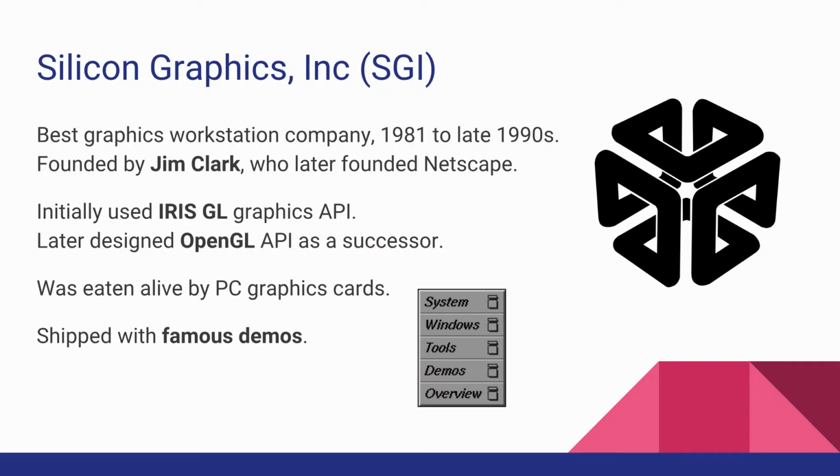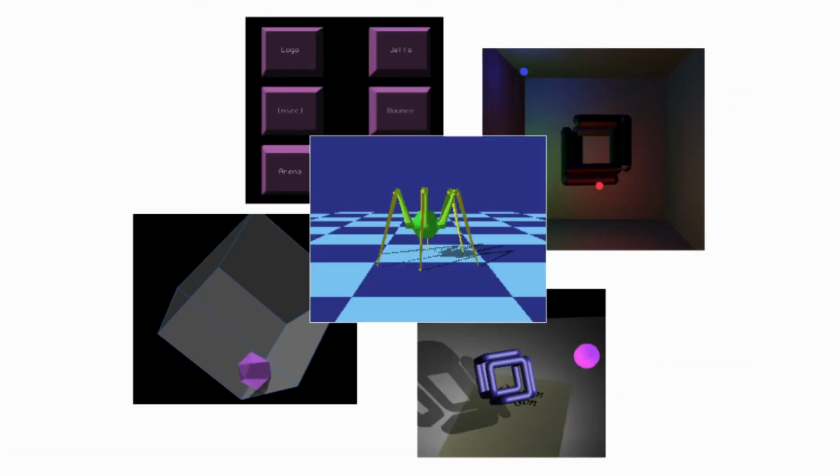It's graphical. You can see where all this is going. So these are screenshots of some of the demos. This was a menu for the demos. You clicked on these buttons and it would run the demos. This is a famous one called Insect. And then a Jello thing that bounces around and a bunch of other things. But this is the kind of stuff that they were doing.